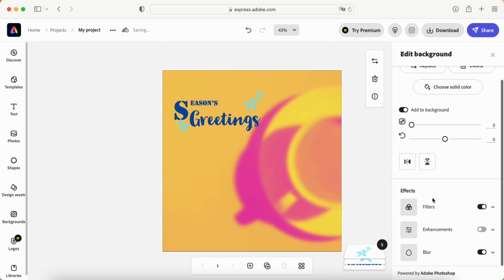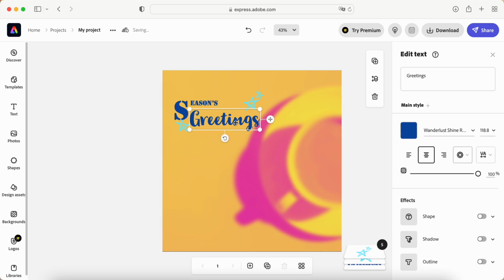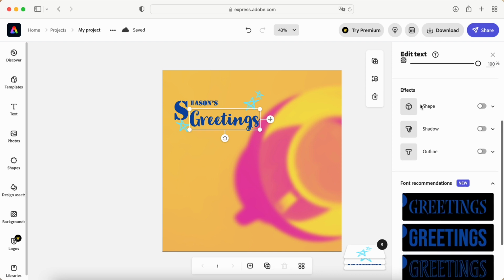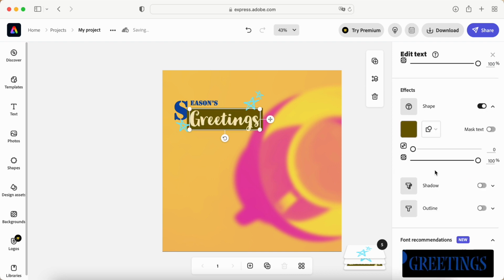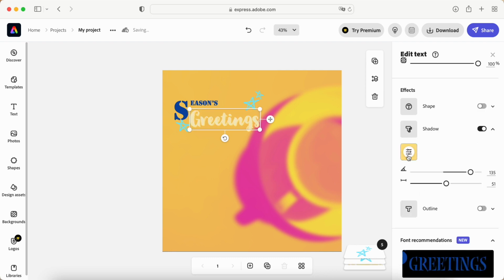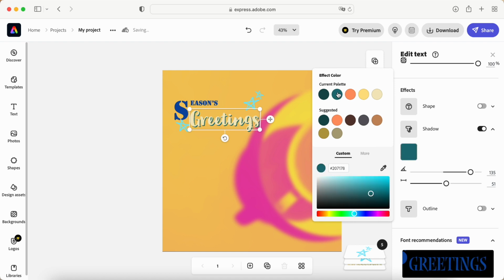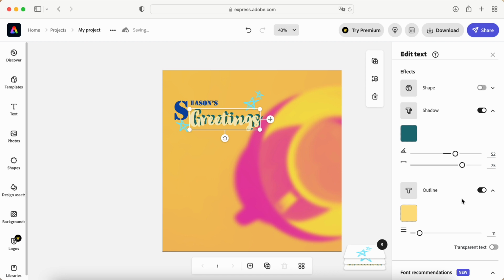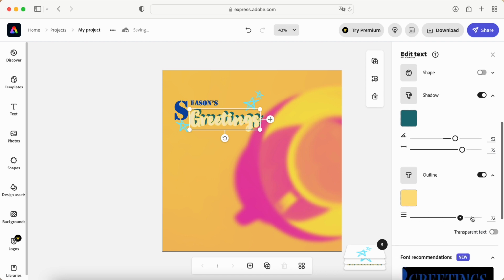You also can try to play around over here with the tabs. One of the tabs lets you turn on the shape, or turn on the shadow. You can change the shadow like this as well. You can play around over here, over there, and then you also can turn on the outline. You can change it like this. I think this one is more blurry, so I make it a little bit sharp like this as well.